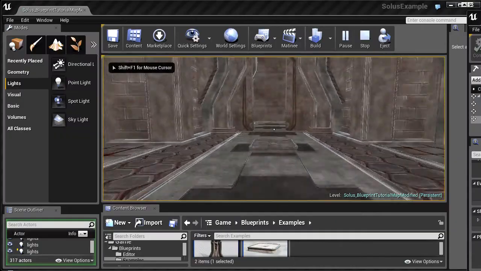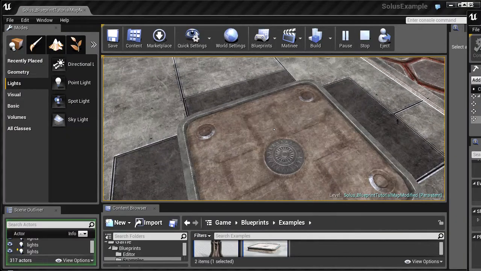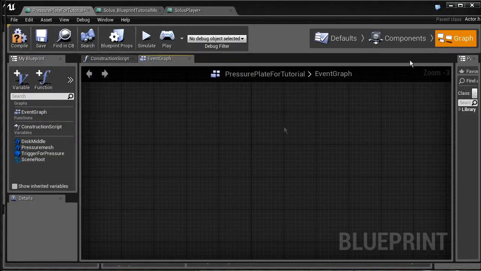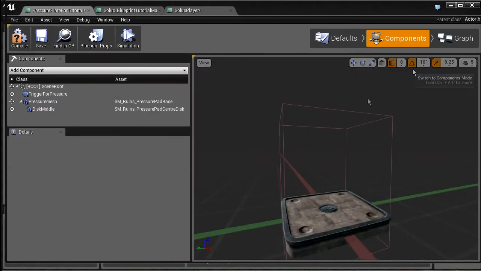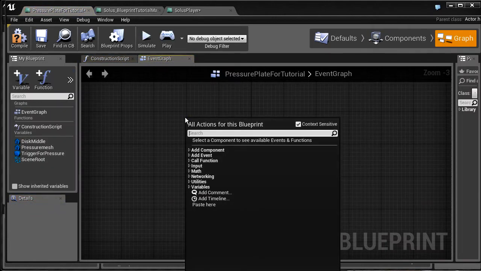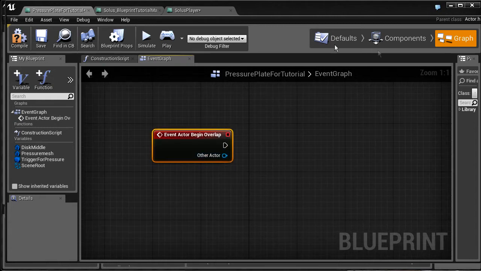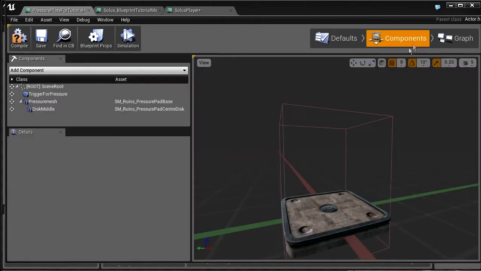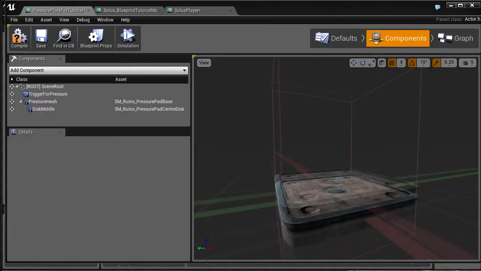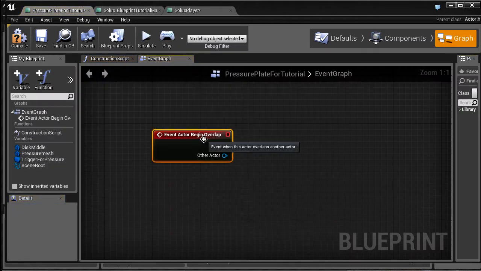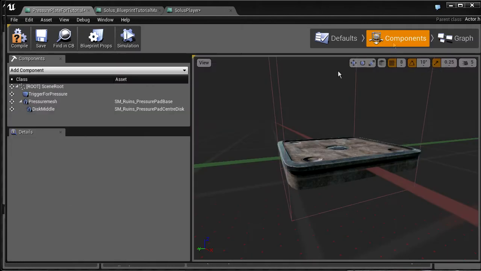Good, so then I have this. And then we want to have an event for when you touch the trigger. So what I can do then is I need to have something like begin overlap. So event actor begin overlap, but that one would respond to everything. It would respond to anything overlapping, anything related to this. So it would also respond to this mesh going into the ground, then it would overlap with the ground. So in order to work around that, I want to have an overlap event for just one of the components.